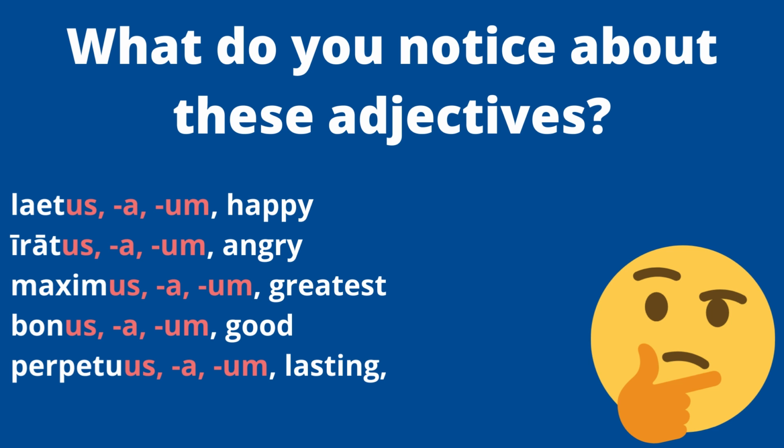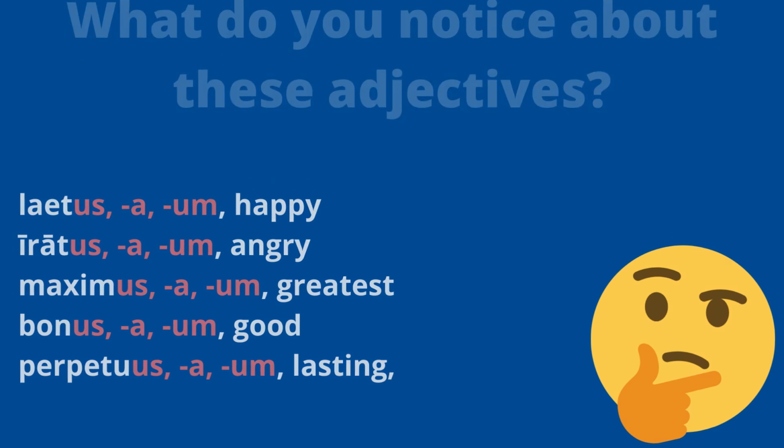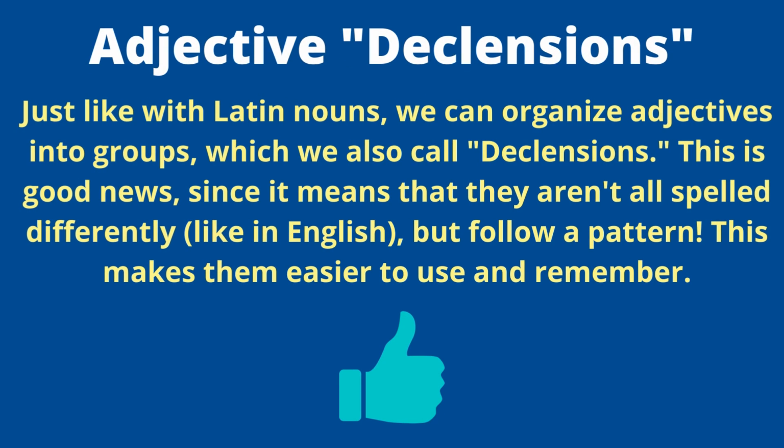Remember, Latin is all about endings. We've been doing this for a while now, looking at the endings of the words. And the ending is very repetitive. There's a pattern here, -us. So that's really good for us because now we can organize these adjectives just like we did with nouns. The terminology that we use is declension, which is what we use when we were talking about nouns. We organize Latin nouns into groups that we call declensions. Same thing with adjectives, we also call them declensions. It's just a fancy name for a group.